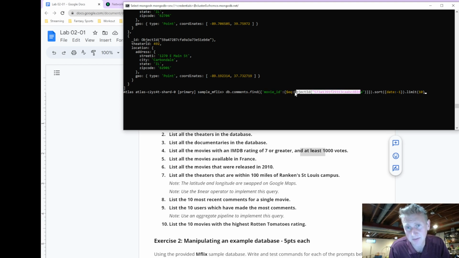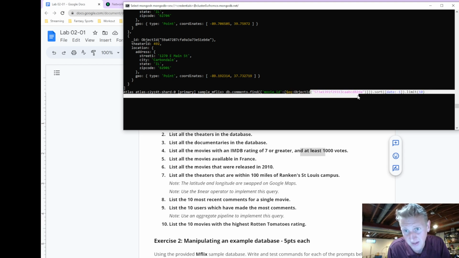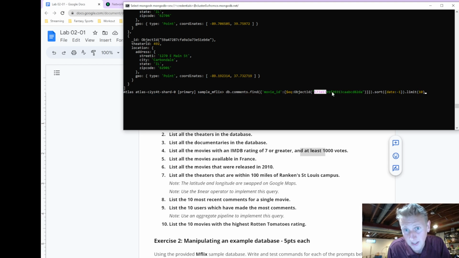I will say this is something you do quite a bit in the future, when you're selecting a thing, you're selecting it by its object ID. So it's just not the number one here. It's EQ and then object ID, which is a method, and then you've got to pass in that GUID or whatever, that string of unique characters. You mentioned that being a challenging thing, and there's a good reason why, because we hadn't done that before.